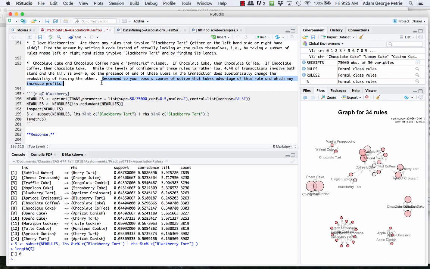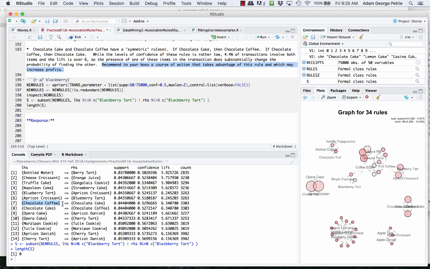Well, one thing that we see is that because chocolate coffee and chocolate cake appear in carts very often together, that basically implies that there's a large fraction of customers out there that enjoy both of these together. And there may be a subset of customers that are enjoying one, but haven't quite discovered how awesome it is to have the other simultaneously. So one thing you could do with this set of rules is to apply a promotion, like buy a chocolate coffee and get, you know, a dollar off chocolate cake, or vice versa. You know, enjoy a chocolate cake and get 25 cents off a chocolate coffee.